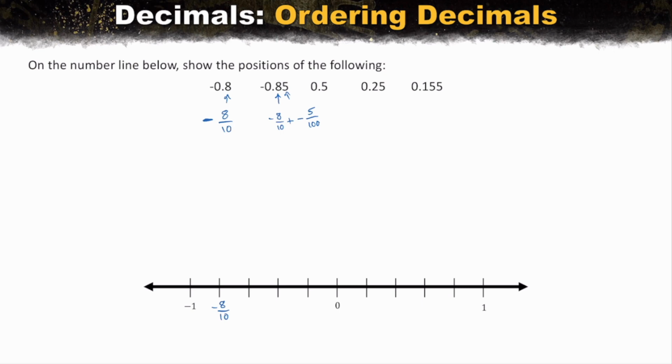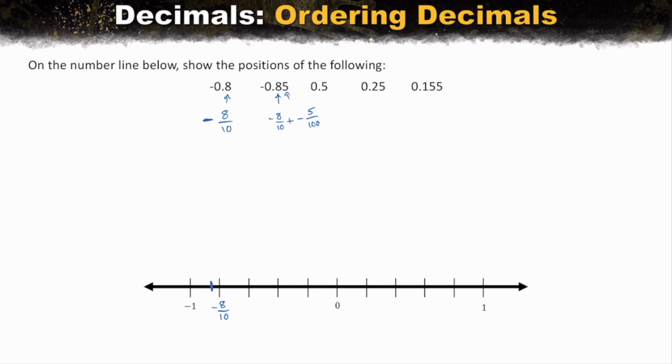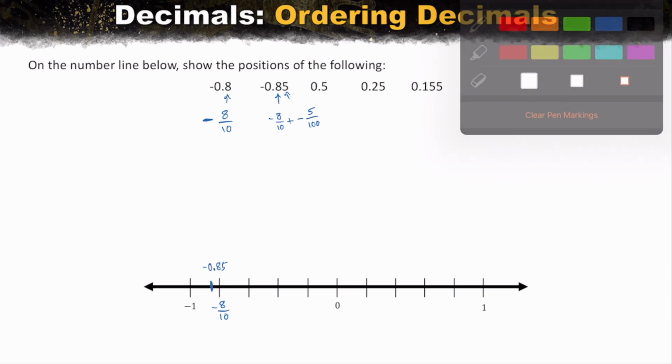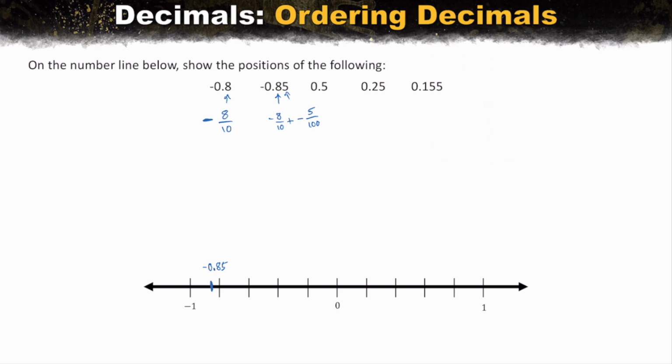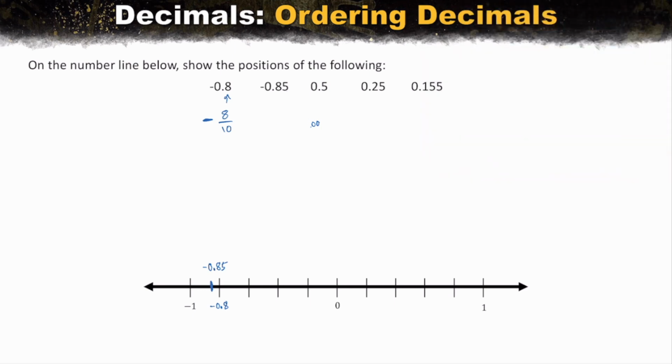All right. Now keep in mind that the next tenth would be halfway between there. So halfway between those two would be about here. And that's where that number would belong because it's more negative. It needs to be to the left of it. So this is negative 0.85. Notice I realized that I had the fractional equivalent rather than the decimal equivalent here. So negative 0.8. Okay. So let's quickly erase that so I've got a bit more space here.